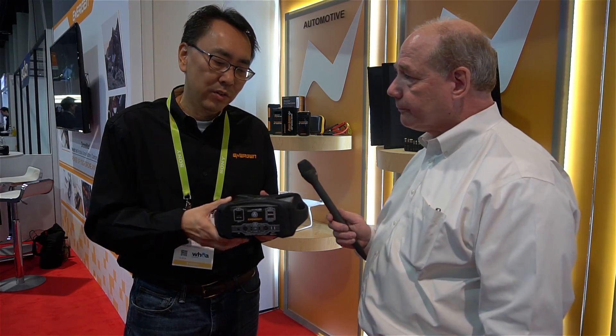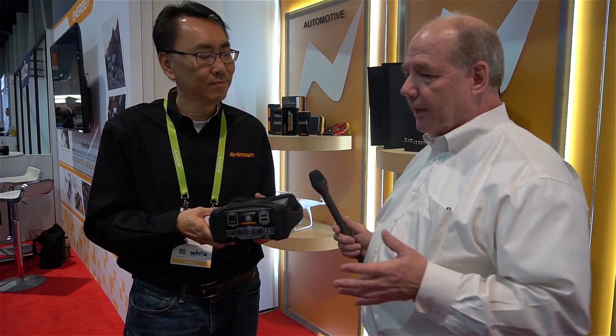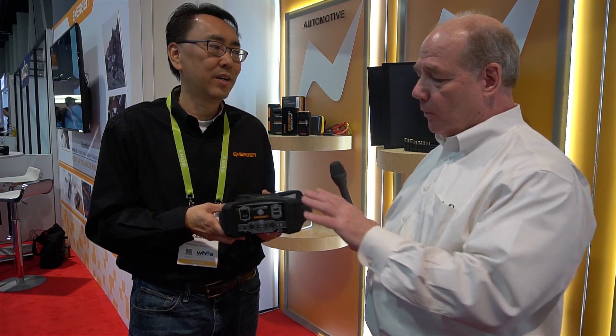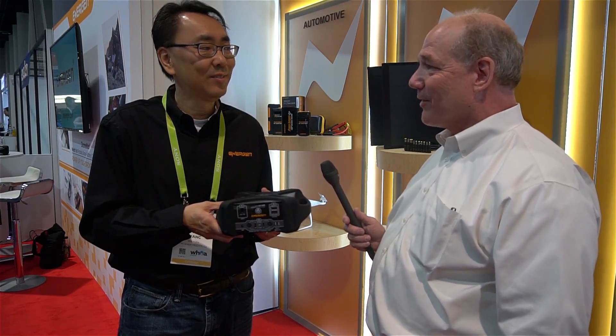So have you got a price on the 360 yet? Yes — the 360 is going to retail at $299, and it's MAP pricing, so everywhere you find it it'll be at $299. And the M10, just to refresh memory, the smaller one for the Mavic, is at $129. I know a lot of people say they're expensive, but Mavic batteries are $89, so at $129 I can charge a whole lot more stuff than a Mavic battery. With this guy at that price point, I can charge Phantom batteries, Yuneec batteries — it's everything I need. It's like the Swiss Army knife for chargers.